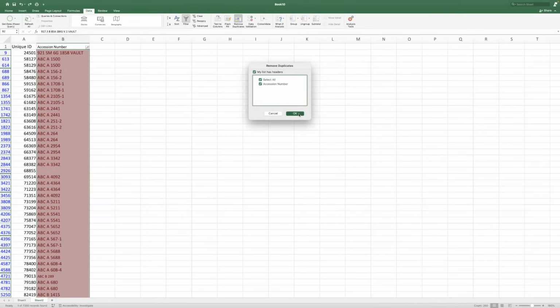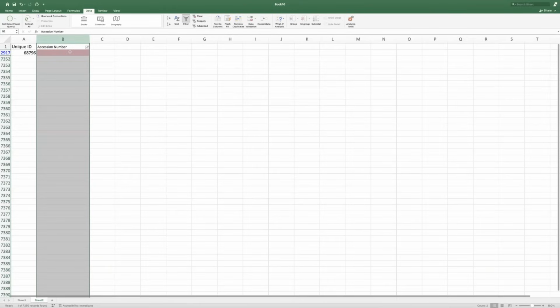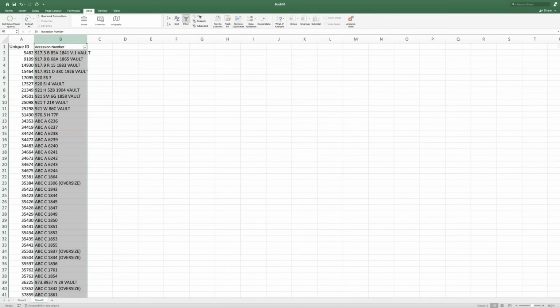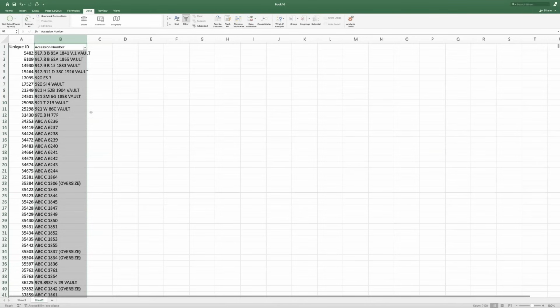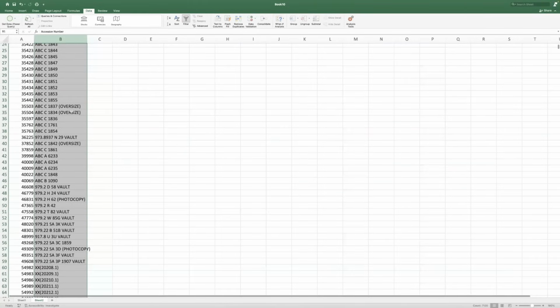And it's going to take a moment because there are 7,000. And then I'm going to get a little value, much like we did for the find and replace function. It's telling me 221 duplicate values were found and removed. And then 7,130 unique values remain. And then note that the counts could be empty cells, etc. So, okay, great. And then I want to clear this filter now. And so now we see all of the other unique values that still exist in our data.